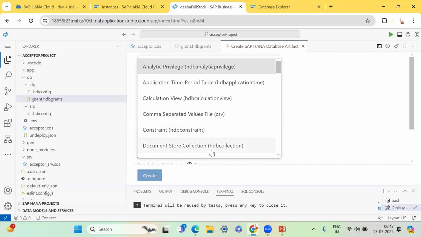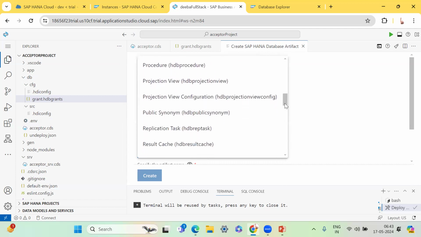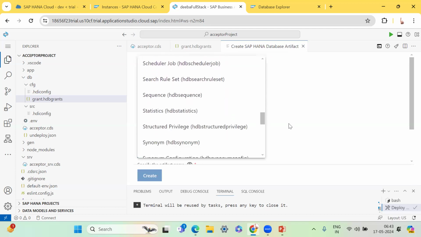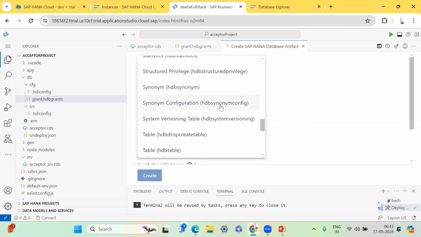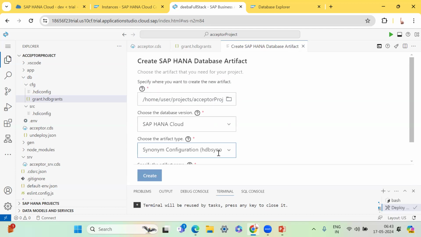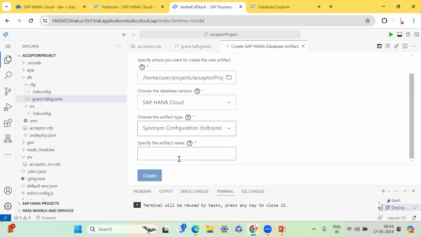The synonyms are part of the SRC. But for the synonym configuration file, let's go to it. SYN. Okay, it's here: DB synonym configuration. And then the name of the artifact would be grant. Same name, not a problem.